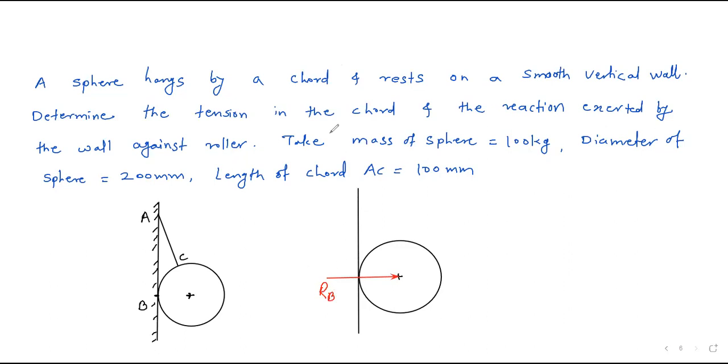Then the second thing is the weight. So the weight of this sphere must act like this. You can show it by using the law of transmissibility of force also. Right now we will keep it as it is; we will see later on. While using Lami's theorem, whether we take it as inward or outward, we will see later on. So the mass of the sphere is 100 kg. Can I directly write 981 Newton?